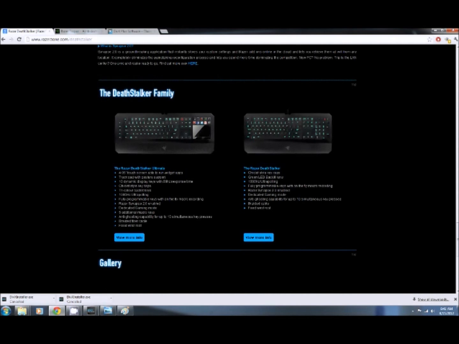It has the 10-key rollover in gaming mode. It says actuate as many keys as you have fingers and have all of them register accurately and quickly in game. With the Razer Deathstalker Ultimate's anti-ghosting capabilities, which most of their keyboards have, you can deliver overwhelming destruction to your opponents and ensure that every command is registered and executed perfectly.